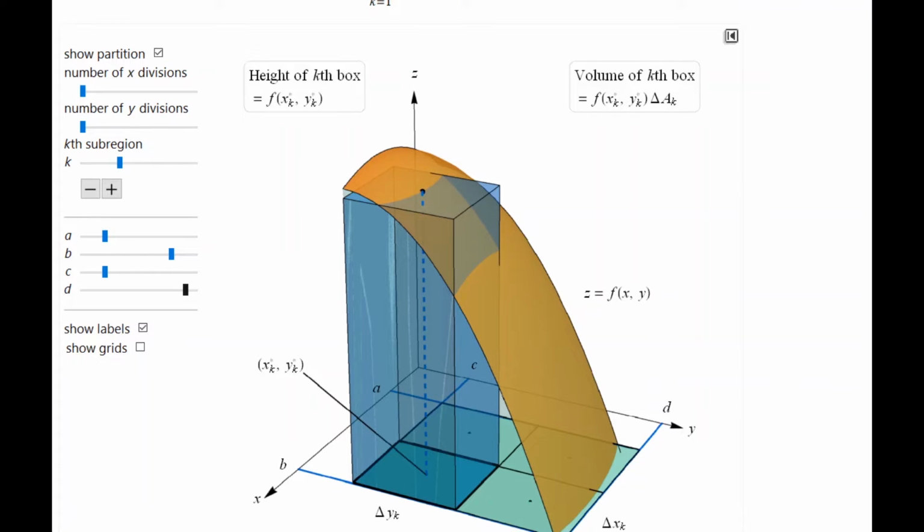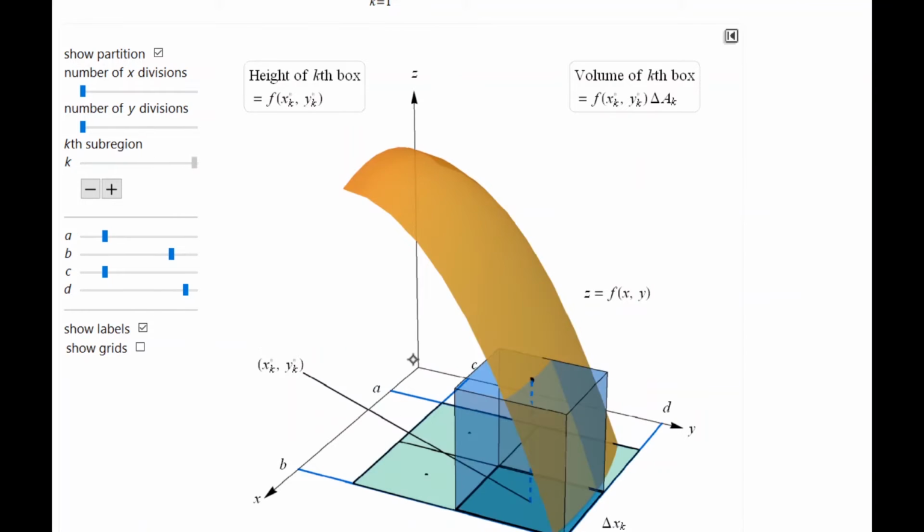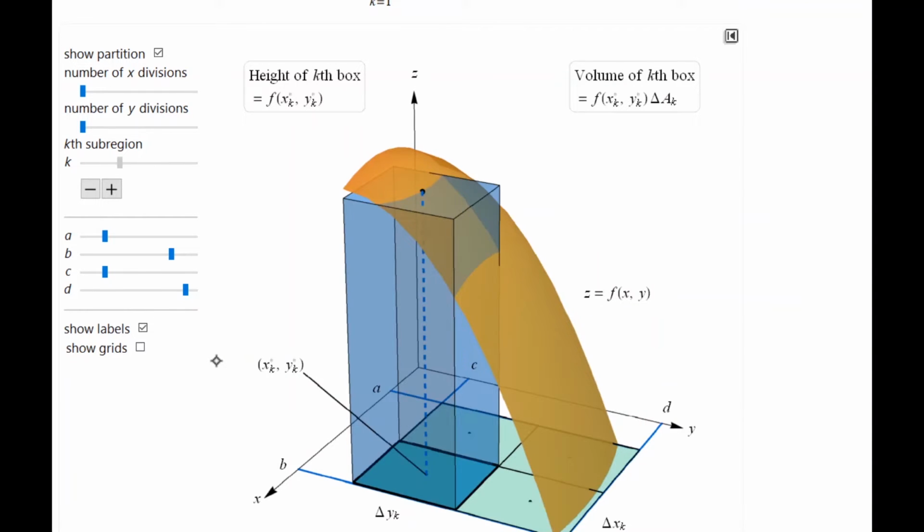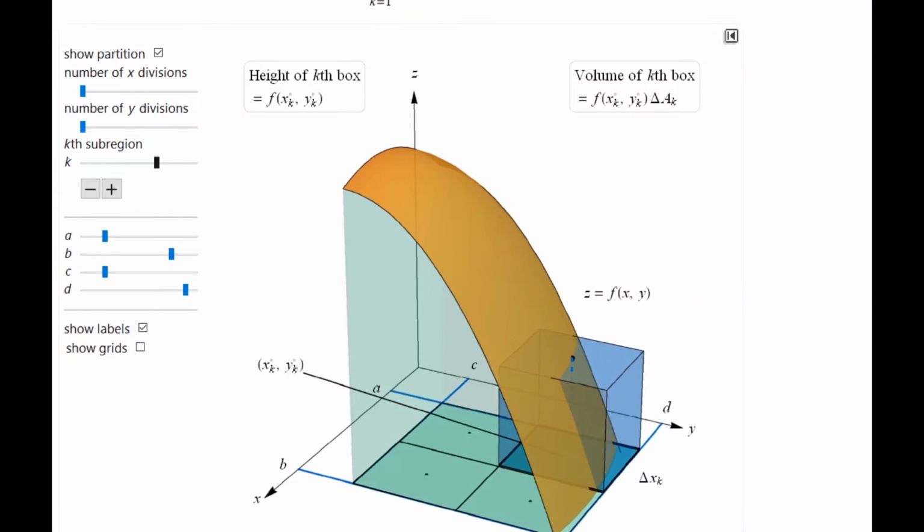Well, how do we approximate that volume? We could approximate it by then taking each rectangle and finding the value of a function above that rectangle. Then that will give us a height of the rectangular prism, and so we take the area of the rectangular prism, multiply it by the height given from some value of the function, and we will get the volume of the rectangular prism. We could do these for each of these rectangles, but as you can see, that's not going to give us a really good approximation.